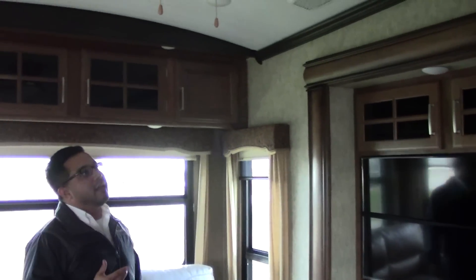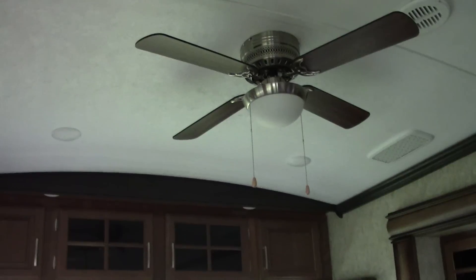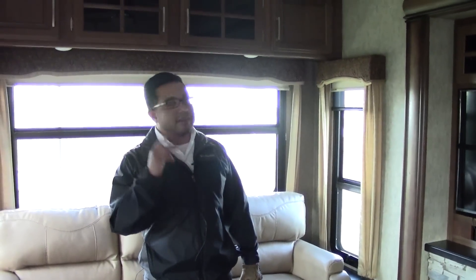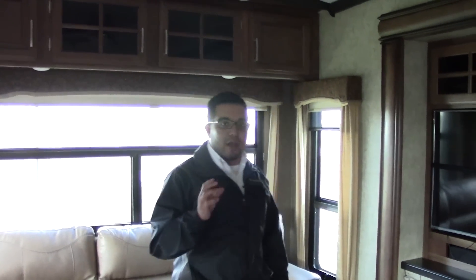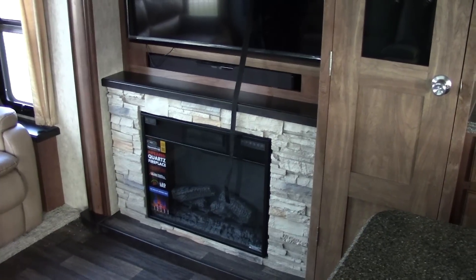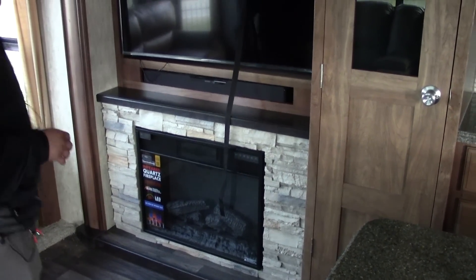I want to point out on the ceiling — this is an arch ceiling, not a flat one, which creates the effect of more space. On this particular one, all Legacies are going to have your quiet whisper AC — that's two 30,000 BTU air conditioners that are ducted in with a residential return system. A lot quieter, a lot more efficient. Big screen TV with a sound bar, of course. Nice little fireplace that actually puts off heat, so all you folks that want to go up north, you can actually save on your propane and just use your little fireplace.